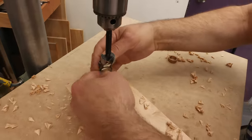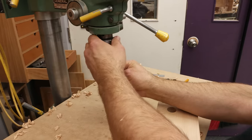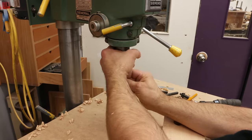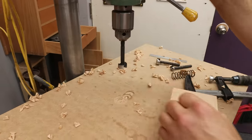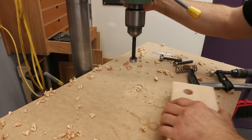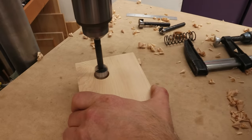Okay, that'll go. Okay, I'm gonna switch out for the 7/8. The 7/8 is larger than the threaded rod, and that will allow it to pivot a little bit. So if you're clamping something that doesn't have parallel faces, it'll still pull up tight. Now we'll just go through, line that up in the last pilot hole.